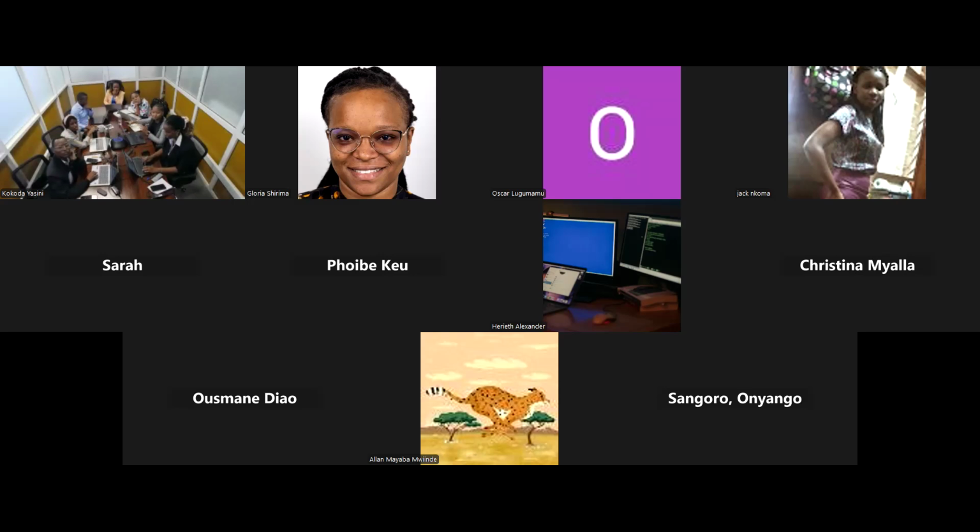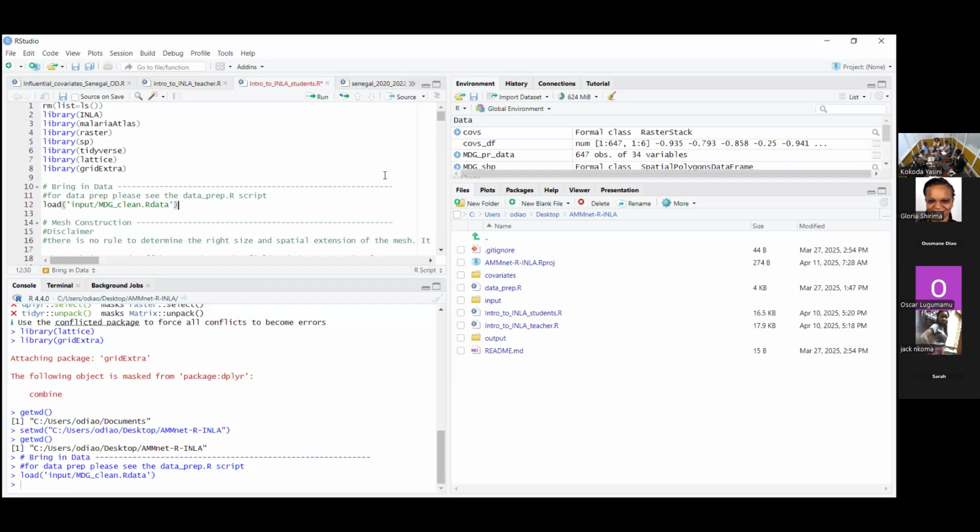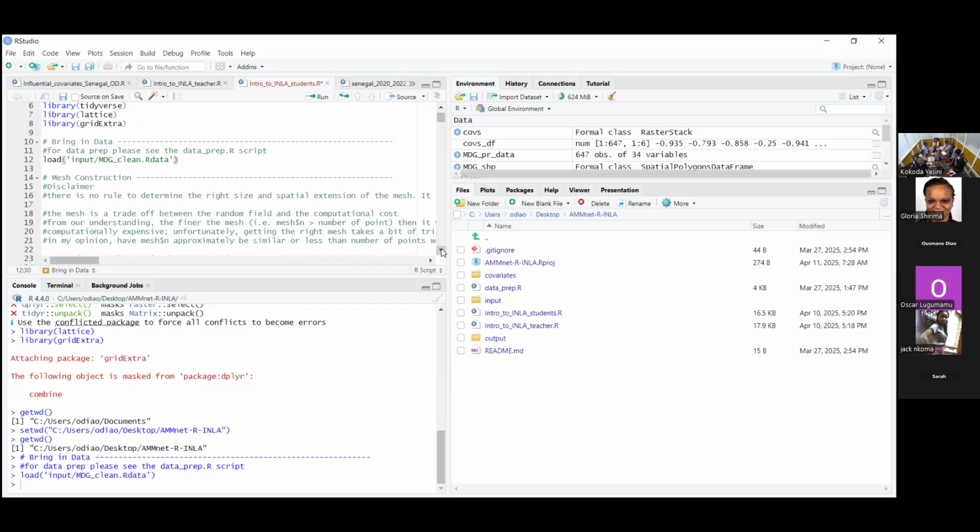So let me stop sharing. Are you able to share there? Okay. Yes. So I am here. For other guys, can you load your data? That team kept in the chat there, okay? So I think we can proceed.